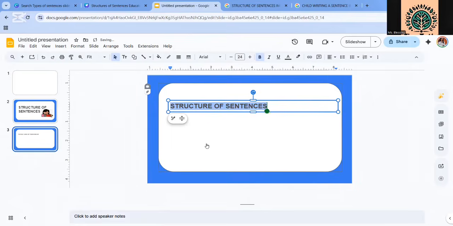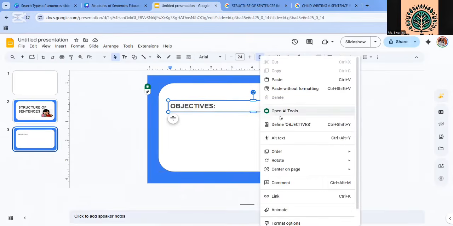Now here is going to be my objective, so I'm going to write objectives. The objective is like, at the end of the class, what should the student know or what should they have learned? Okay, objectives. So for the objectives, I could have 4. I'm going to duplicate this.